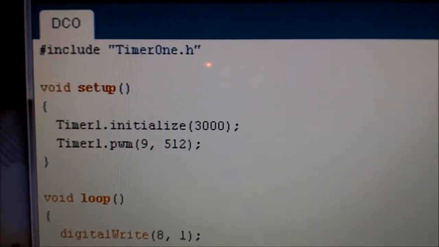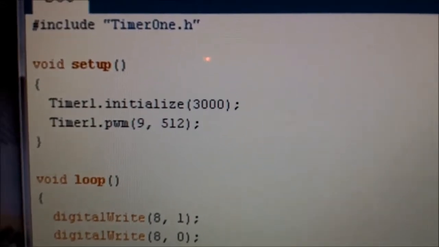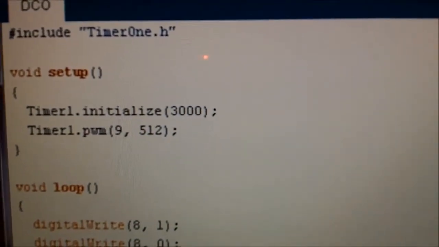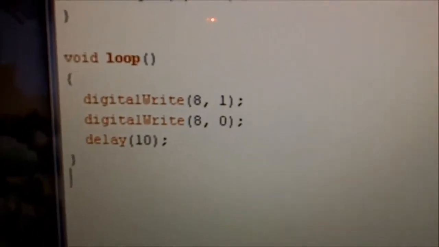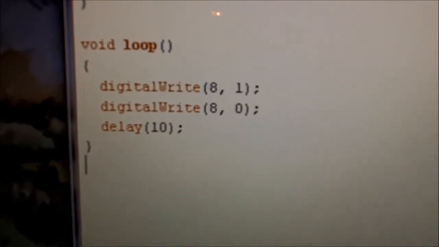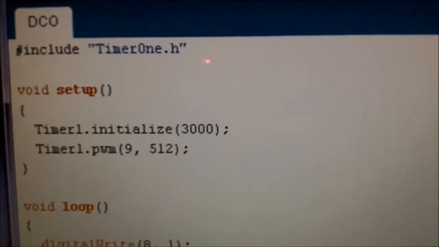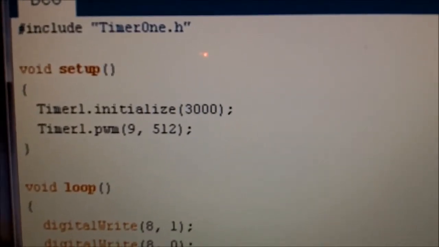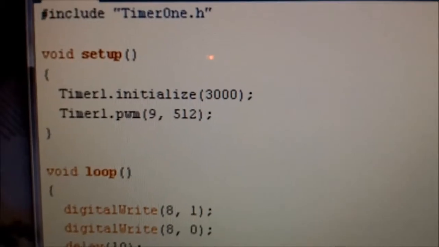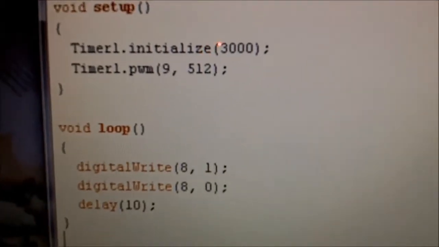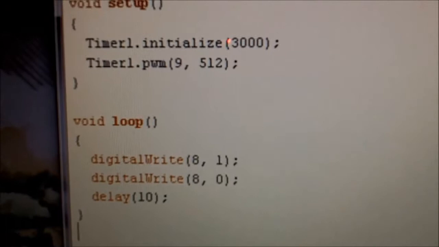But one other thing we can think about is, what if we reduce the frequency of the PWM? What effect will that have on the output signal? Well we can experiment with that pretty easily. And that's exactly what I've done here. I set the timer 1 initialized to 3000, but that's in microseconds. So it's basically three milliseconds. The delay is ten milliseconds. So our pulse width modulation is triggering about three times per cycle instead of many thousands of times per cycle, thus creating a much slower sample rate. So let's go see what it does on the scope.